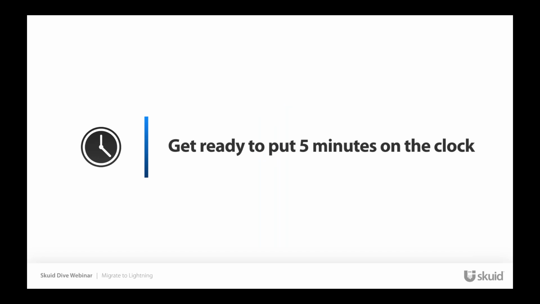And in order to get this done in that 5-minute window, I'm going to be moving pretty quickly. So don't worry if you aren't fully following what I'm doing. I won't be going into much detail on it. I'll try to explain a little bit, but really the point of this is just to show how quickly you could build if you're proficient with Skuid. And really anyone who has had Skuid for some time is going to be proficient with it and moving pretty fast. So this is really just to demonstrate that.